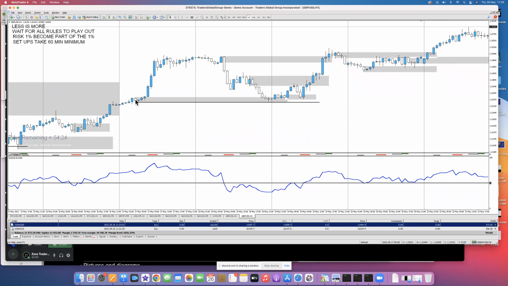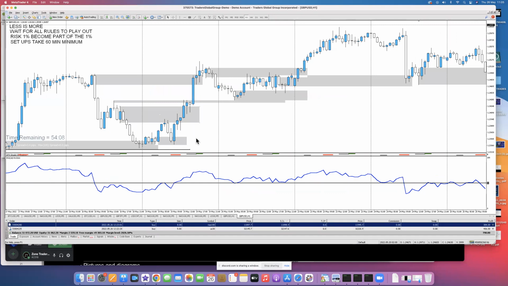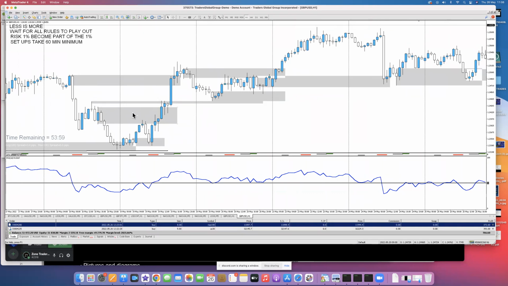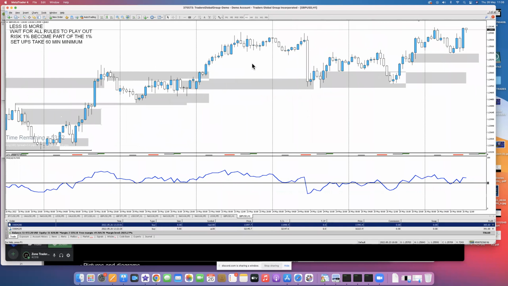Order block here, last down candle before fast up move, stacking. I like to call it a chain. A what? A chain. I like to call those chains because it's like completely connected. It's the same thing, isn't it? Stacking, chain, whichever you want to call it. They stack because they go higher, like building blocks of the trend. So as you can see, all these order blocks are stacking. When they fail, it acts as support to go higher. So order blocks turn into breakers.